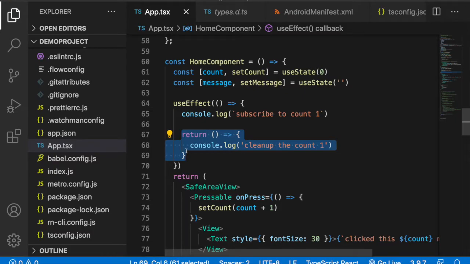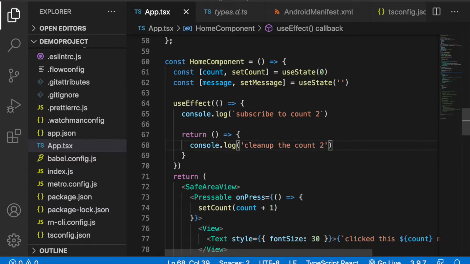So what will happen is, when you change the count value to 2, and you have now made the subscription to 2, and your component unmounts, you will be cleaning up the value of 2, not 1. So your previous subscription to 1 was leaked, in the sense it wasn't cleaned up. So we don't want that.